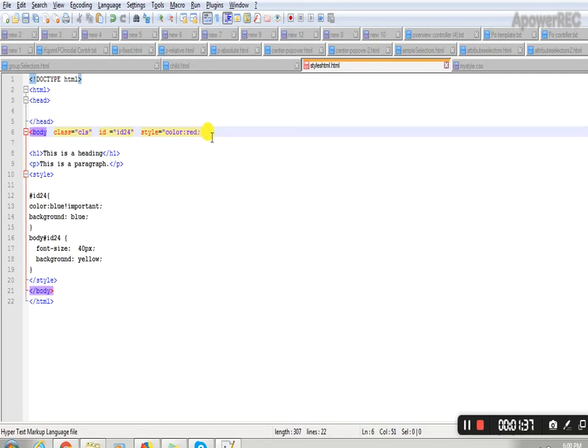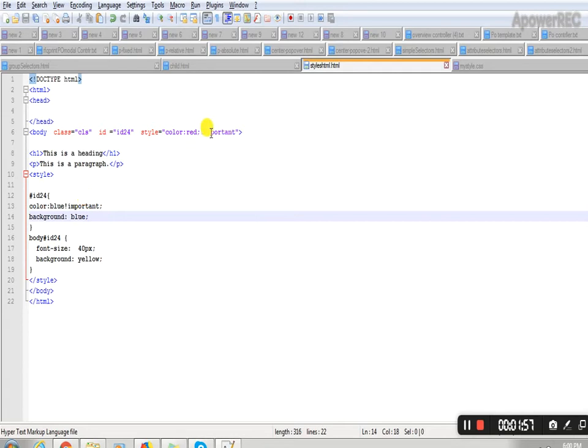You can calculate the weightage yourself and see how much change it makes. This weightage is 10,000 plus 1,000, that is 11,000. This one is 10,100.